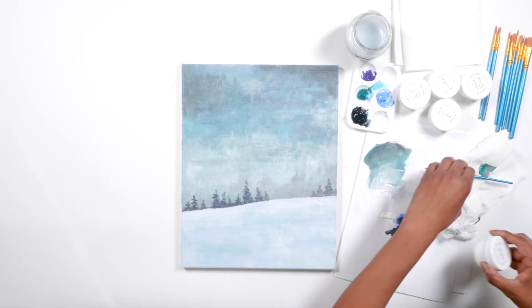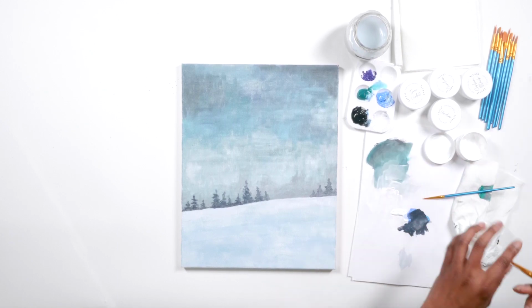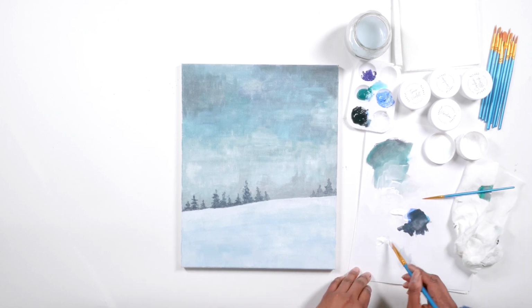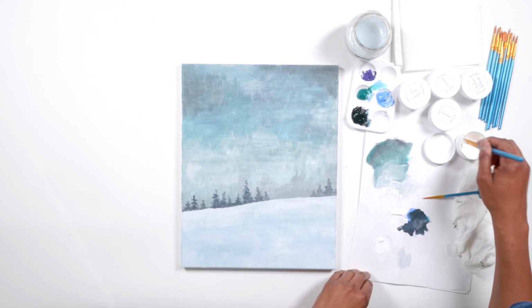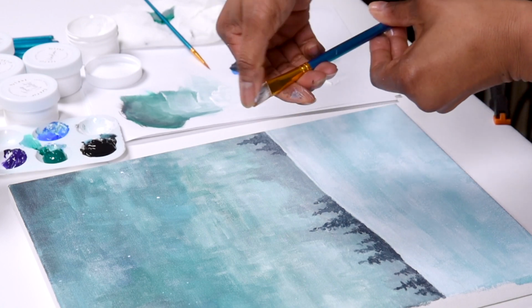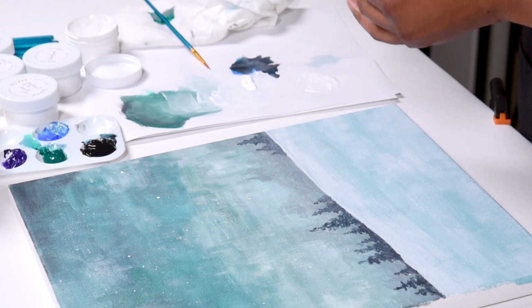So now we're going to prepare, ooh, for my favorite part. We're going to dab down some white, and then we're going to dip our brush into the water to get a nice consistency of white paint. And then we're going to load up our brush, and then using our thumb, we're going to pull back the bristles to get a spatter paint effect.